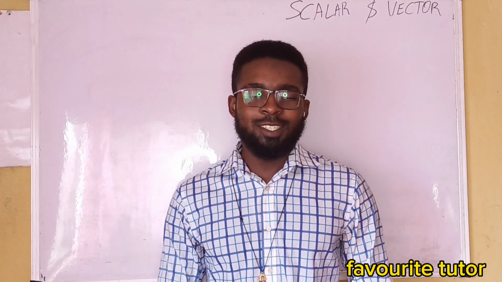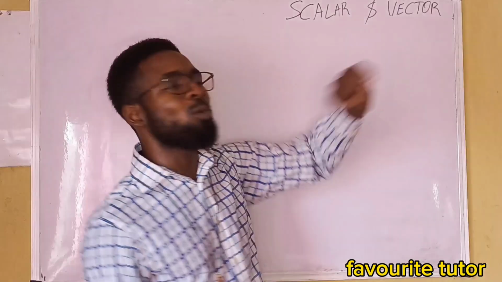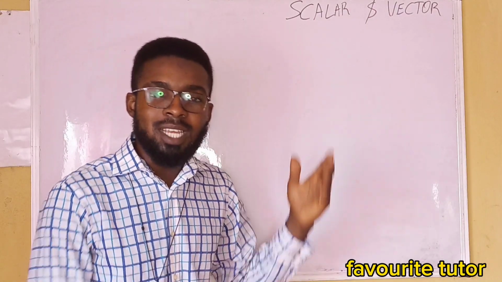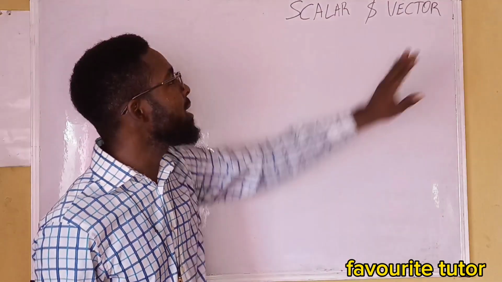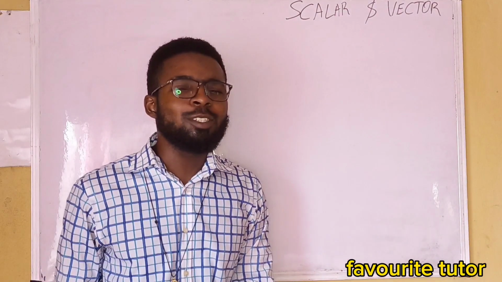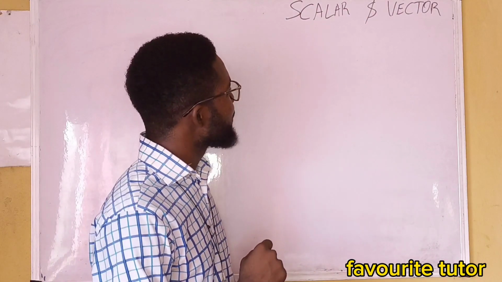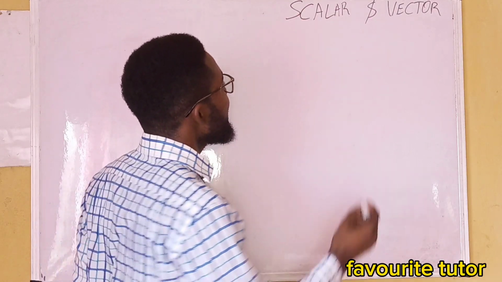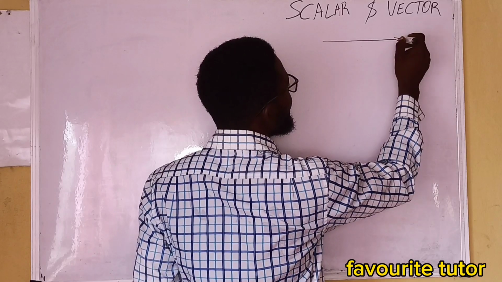There are many. So we'll just focus on the vector quantities, because the scalar quantities, whenever we have multiple scalar quantities, they can be added or subtracted algebraically. While the vector quantities have their own techniques. Okay, a vector quantity can be represented by a straight line with an arrow.